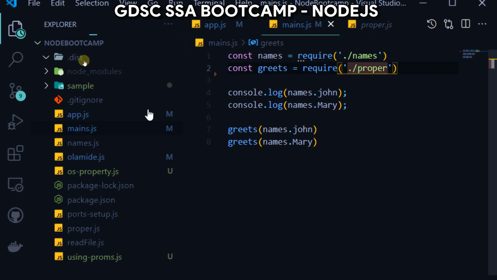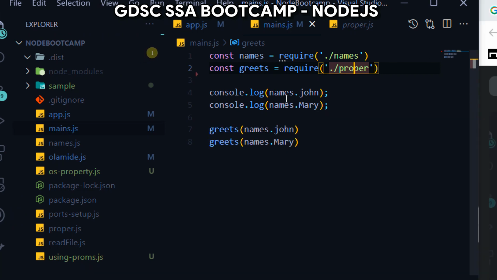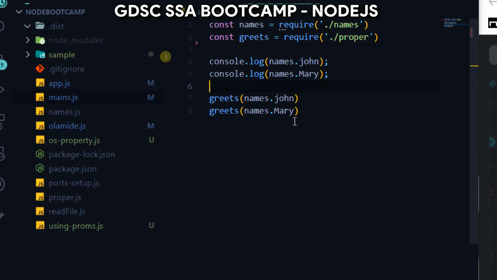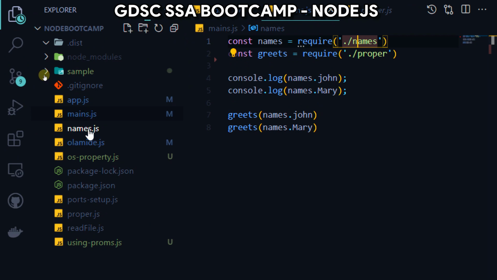Then I went ahead and console logged names.john and names.mary. The reason why I'm not just doing a console log of John or Mary is because John and Mary are now contained in this names variable, since I exported them from the names module.